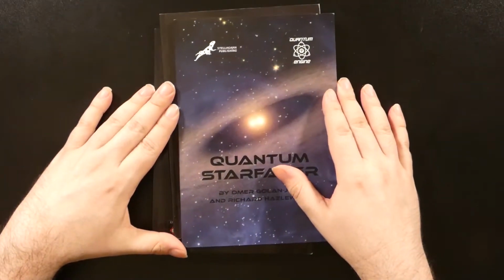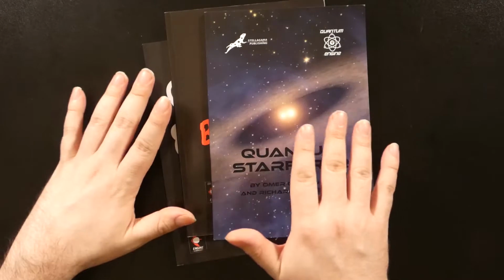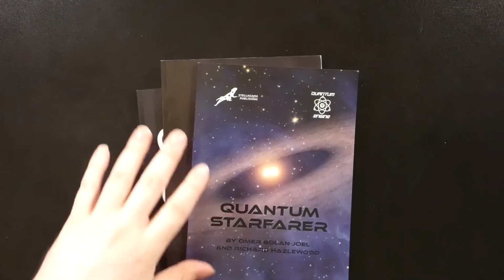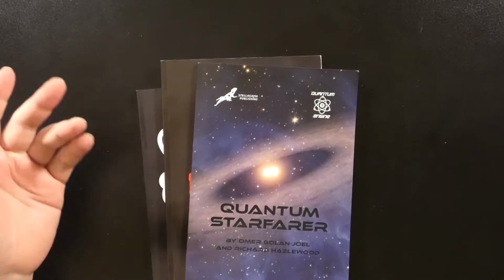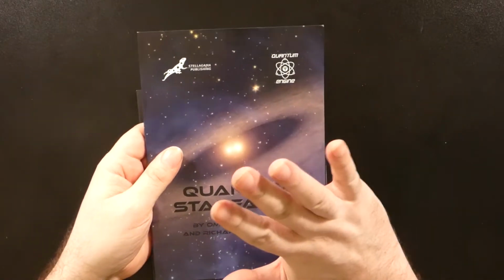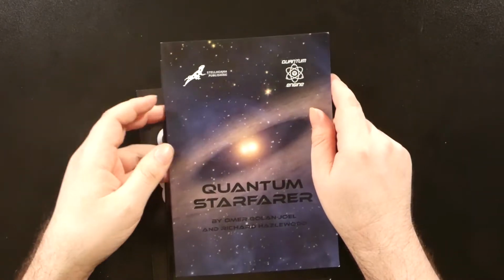this Quantum Engine is basically an evolution, and it's to separate these small miniature books from the more full-fledged role-playing games that they produce, and also because as you go through their products, some of their products, such as Cepheus Light, things like that, are based on the Cepheus engine, but they're stripped down to more give an OSR-style feel. Well, these smaller books take that one step further, and they're very, very much digest sized, meant to just jump in and play. They're still somewhat compatible with things made with the Cepheus engine.